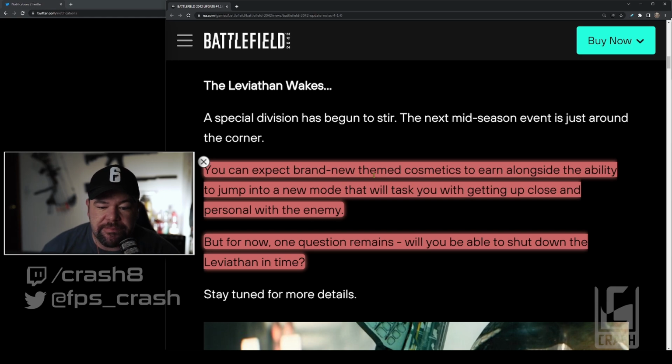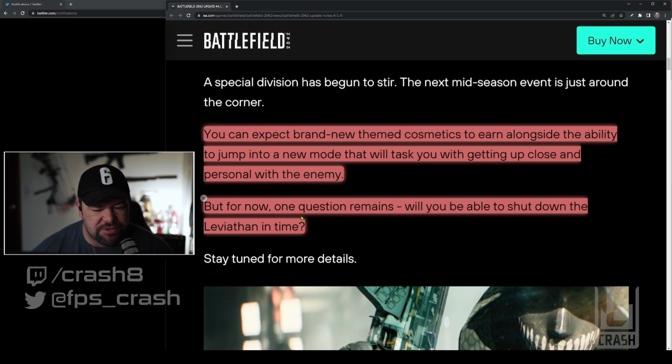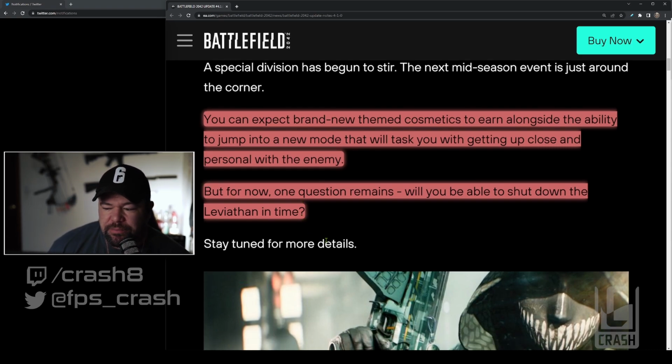The first thing we talk about is the Leviathan Wakes. Now this is going to be the mid-season game mode, the mid-season event where you can get new and updated cosmetics. And we'll see what we can deduce from this. Okay, what they say: you can expect brand new themed cosmetics to earn alongside the ability to jump into a new mode that will task you with getting up close and personal with the enemy. So it sounds like it's going to be an infantry mode. It sounds like it's going to be close quarters combat.